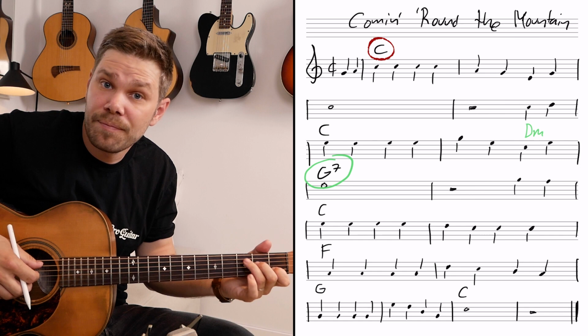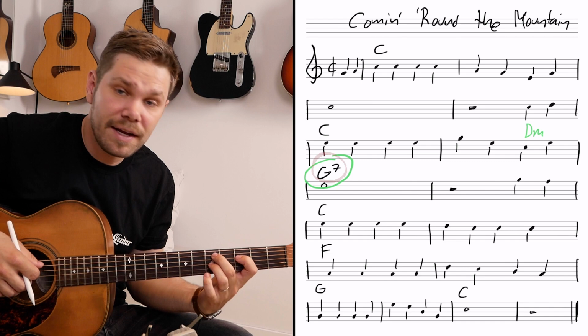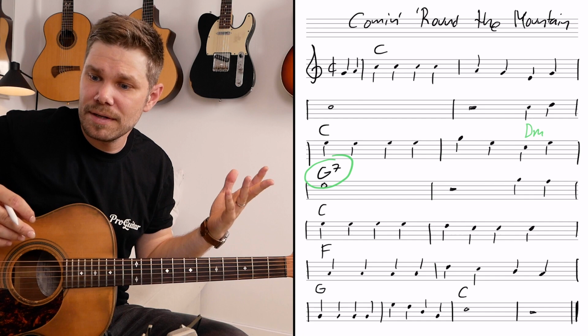And then we go, here we go, D minor. You heard that it happens to be like a D minor 7 here. I played D minor 7, because the melody is these two notes, so it happens to be a D minor 7 leading to G. So already we have something happening. We add a chord simply by finding the fifth of the chord that we're going to.